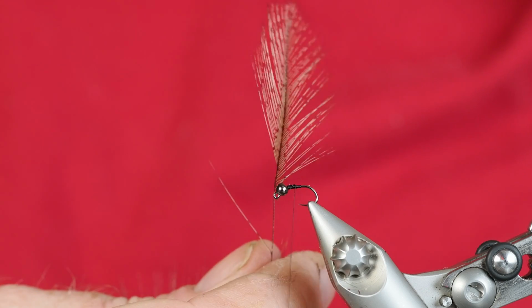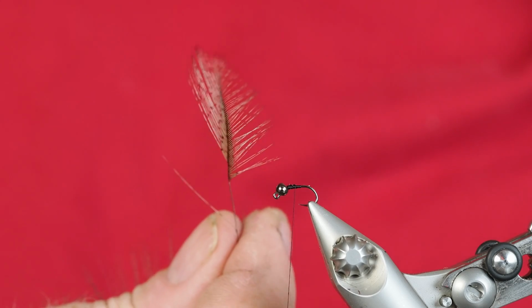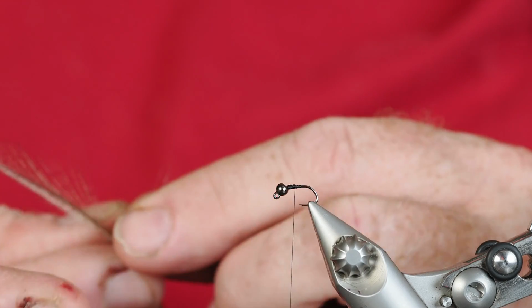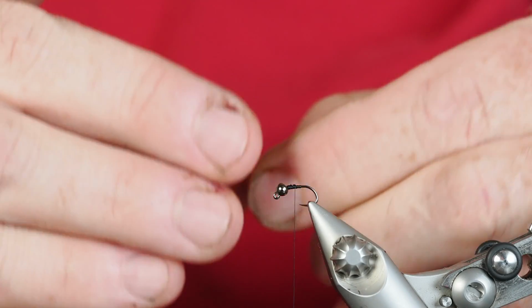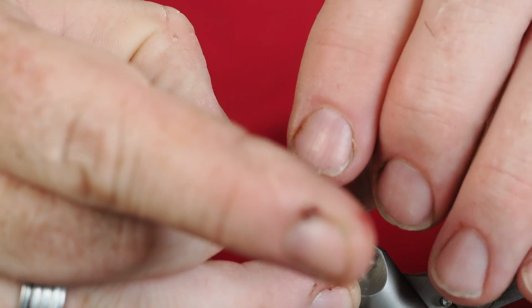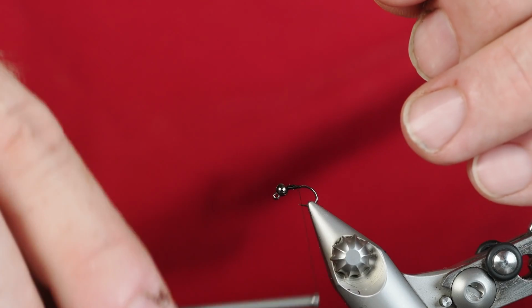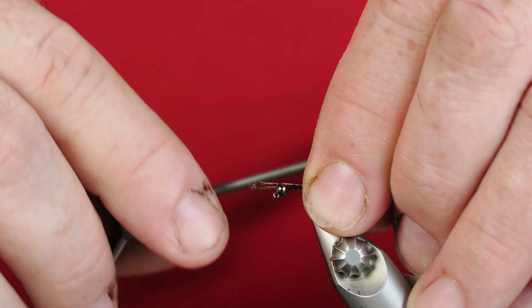So the first material we're going to put a tail on this, and I'm just going to turn to a Coq de Leon feather. This one is well used. It's tan with some speckle, and that's really what I'm looking for, the speckle in the fibers. I'm just going to grab a little bunch of these and measure them out. I want them to be a little bit longer than the hook, so I'll use that as my measurement. Then we'll come back here and take a wrap or two on the Coq de Leon.